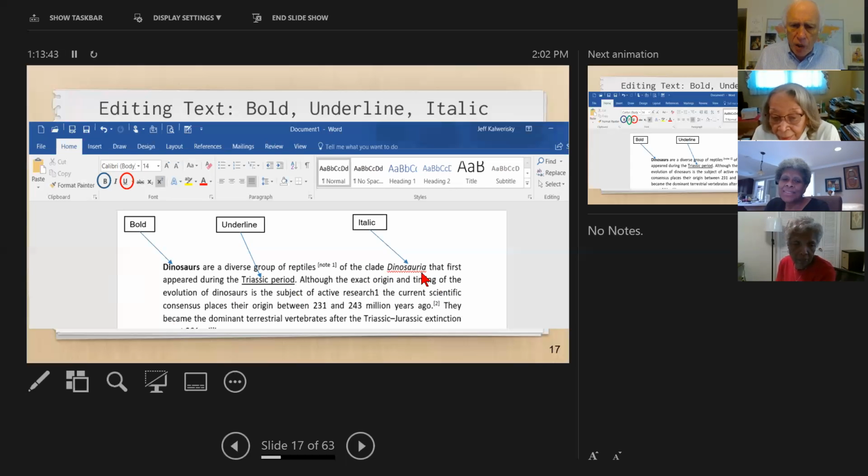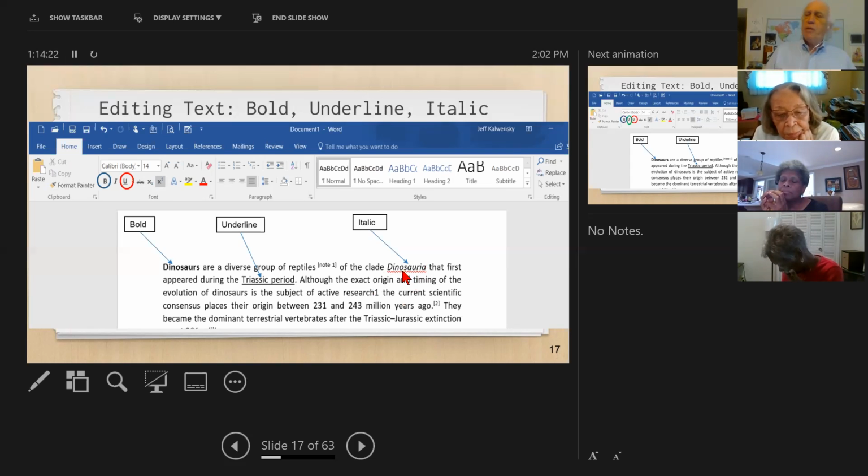So I would go back, put my cursor at the end of the word and then backspace twice. Remember, you've got the backspace key. Or I could put my cursor between the R and the I and hit the delete key. So you've got a delete key in the top right-hand side of your keyboard. Delete deletes to the right and backspace deletes to the left. Why they called it two different words, I don't know, but one deletes what's to the right of the cursor and one pushes the cursor back and deletes the letters. And then as soon as I did that, the word dinosaur would be correct.